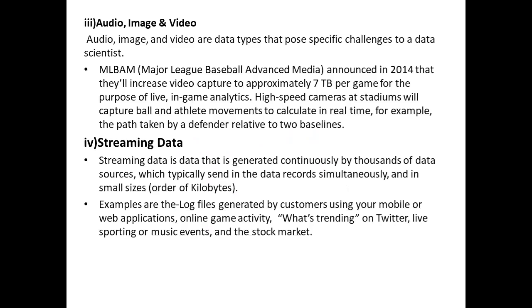Audio, images, video, and streaming data. These are unstructured data. Streaming data is data that is generated continuously by thousands of data sources, which typically send the data records simultaneously and in small sizes, maybe kilobytes. Another example is log files generated by customers using mobile or web applications or online game activity. What's trending on Twitter, live sports and music events, and stock marketing. These are streaming data.